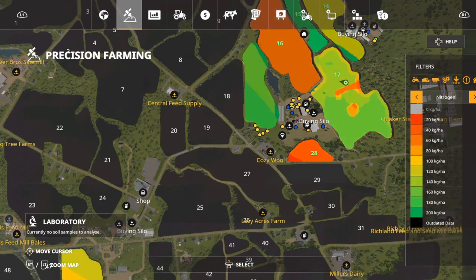We still have some work to do with our nitrogen. What I plan on doing is I'm going to try to sleep through the night, but I'm going to stay awake and let it get into the next growth state. As soon as it does, I'm going to turn the growth off. Then when we get up in the morning, it'll be ready to fertilize and get the last coat of fertilizer we're going to put on this field.